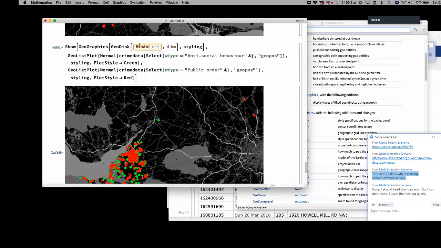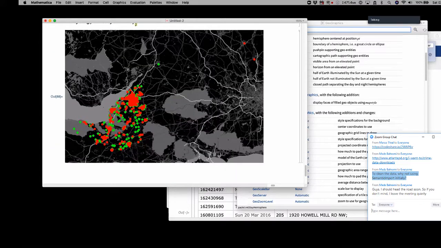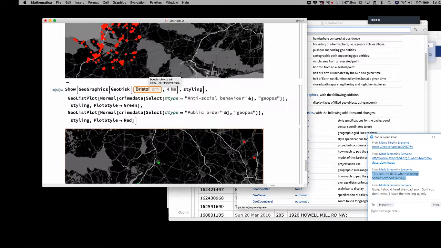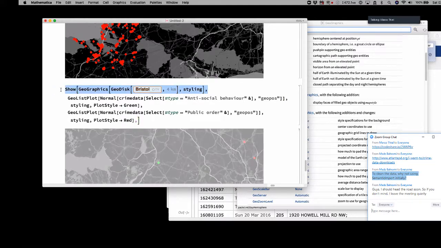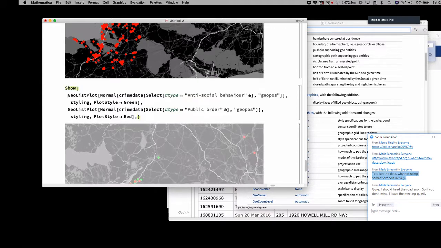Strange. Can this accept range as well, right? Does it do this?